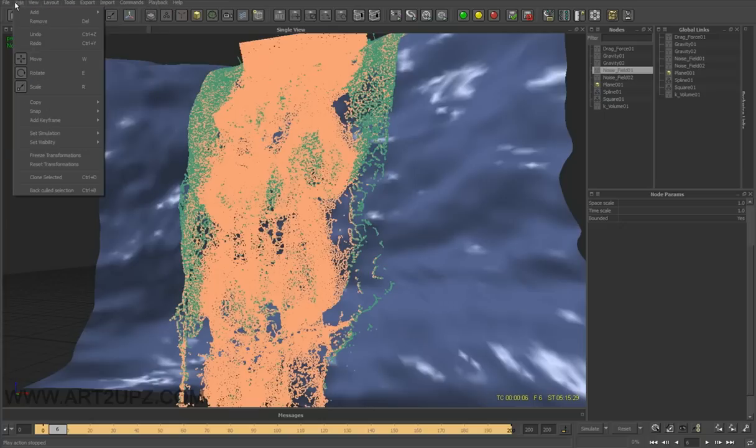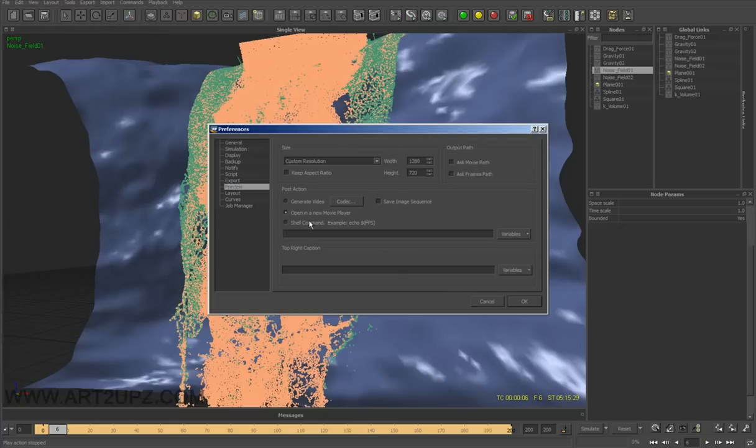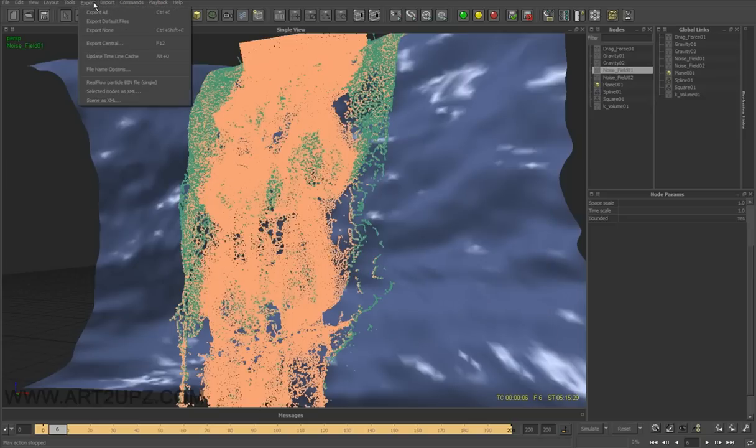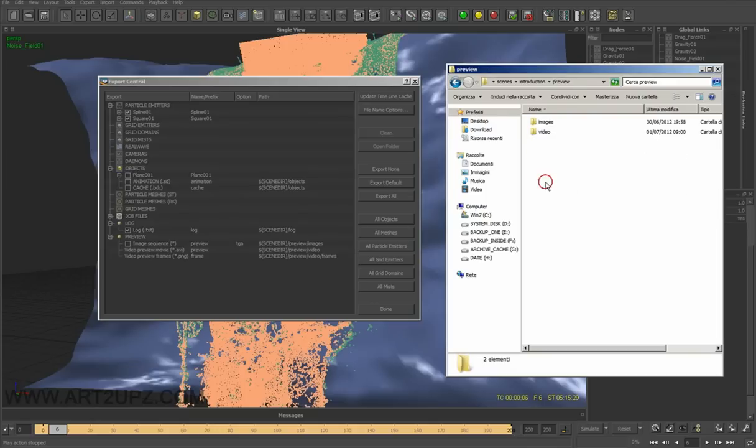Another aspect in preference is preview, and you can choose to open a new movie player or a generic codec to save, and you can choose another aspect, for example the image sequence, because if you open the project folder, you can see preview.